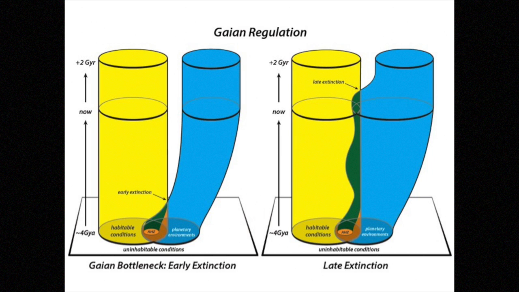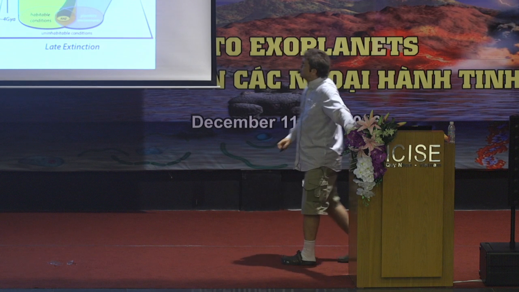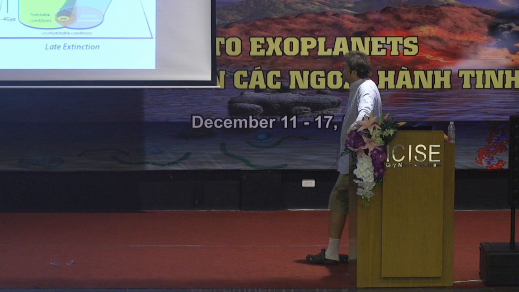But now let's talk about Gaian regulation. Here we have a planetary environment that's overlapping with what you need to start life, but then the planet evolves and then poop, you go extinct. And you don't have a way to stabilize the evolution of the planetary environments. And if you have Gaian regulation, then you can say, oh, wait a minute, I want to be over in this habitable region. And to the extent that you can have biology regulating a planetary surface environment, that's why you have this. But then, of course, the sun gets brighter and brighter and brighter, and off you go, you're dead. That'll happen to us in about a billion years.